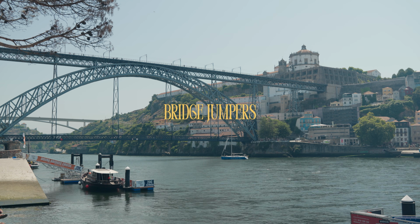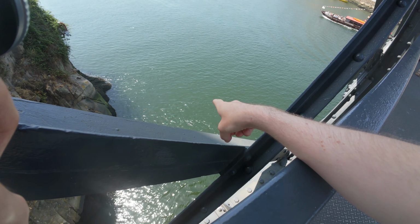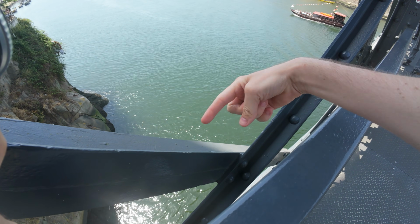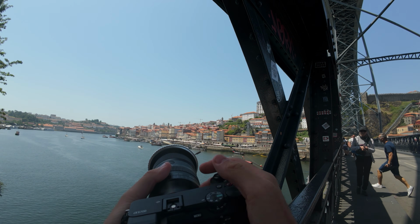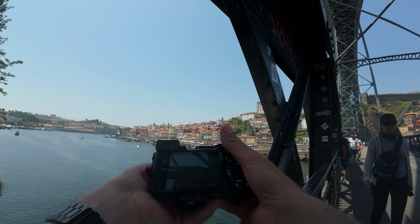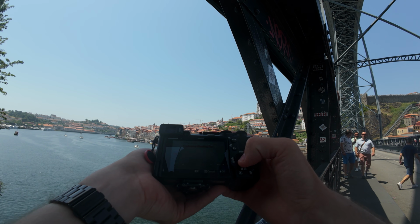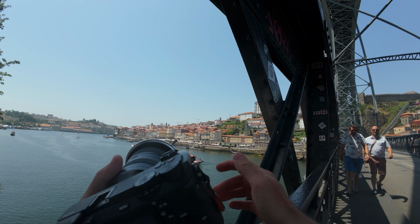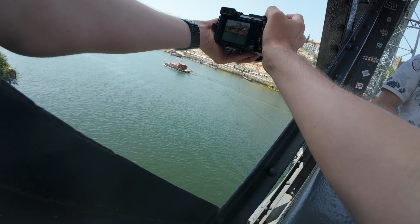Okay, I think we're about to have some jumpers jump from the bridge into the water below, and that's quite a significant drop. So I'm all ready with the camera. I've got a fast shutter speed. I'm at f5.6. I'm letting the ISO do its thing. I've got a burst shooting mode on, so it's just now waiting to see when they drop and get the photographs as they do.